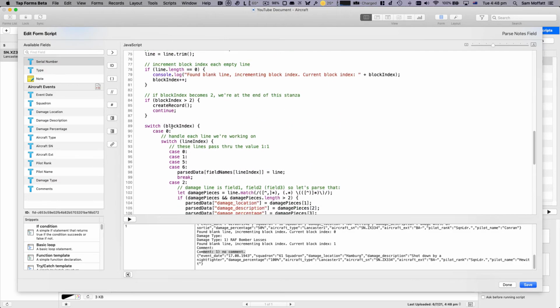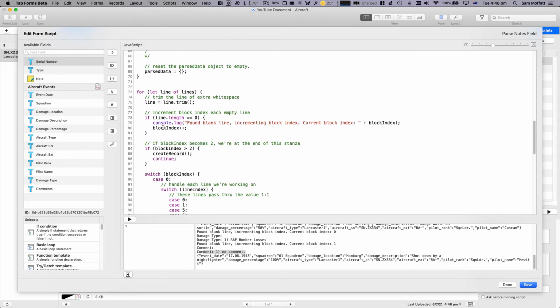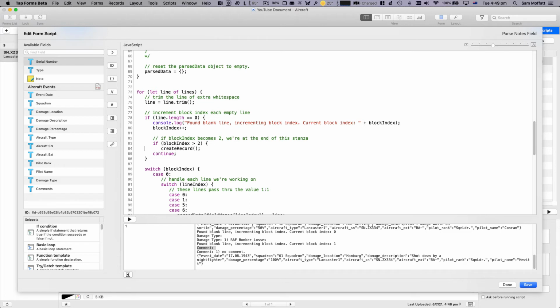So that means that what's happening up here is we used to have a continue when we hit the new line. When we found the blank line, we took that out because we were changing things up. But that's now caused a new bug where we process this blank line, and we don't want to process the blank line. So what we're going to do is delete this and change it so that we still call create record if we're at block index 2, if we've seen our third new line, I should say, and then otherwise we still continue.